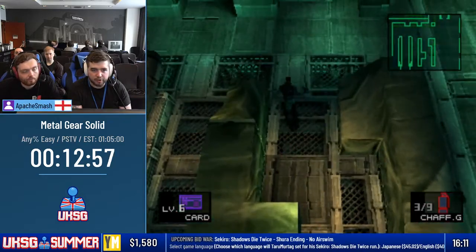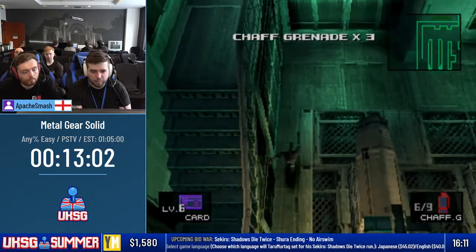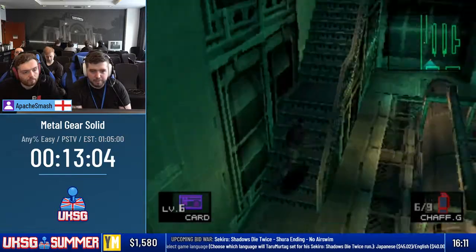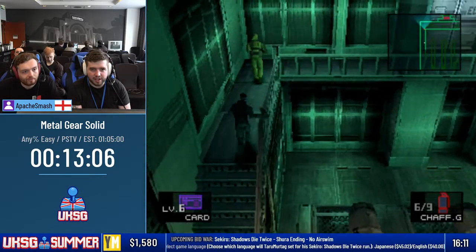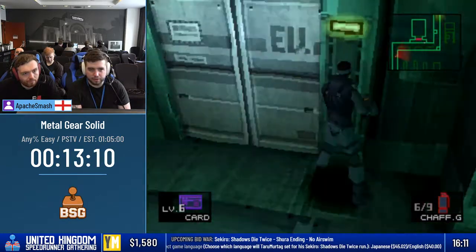Unlike the later games as well, when you get codecs, you just have to mash A all the way through. So it is, I think Trombone Gino said it's 30% of the game is mashing codec calls. This guard here, if he sees me, if I get an alert, I'm dead, so fortunately I didn't get an alert there.